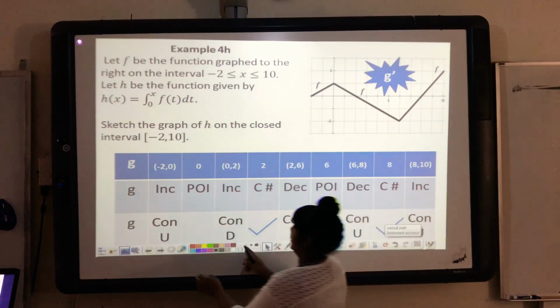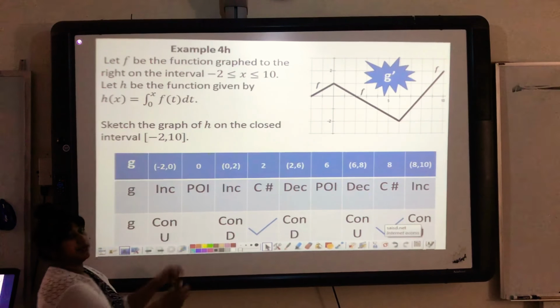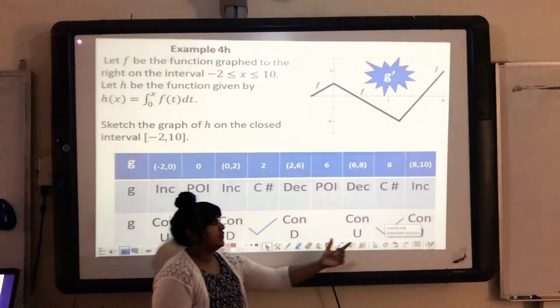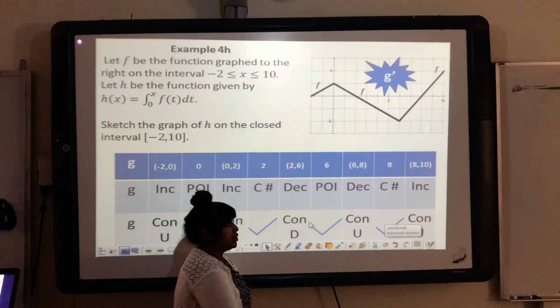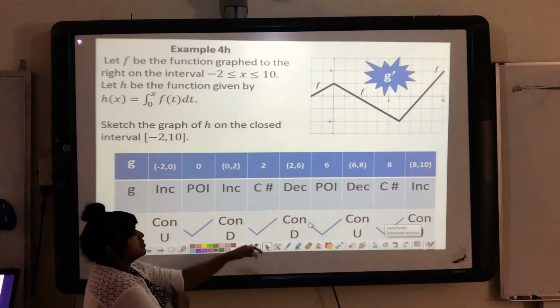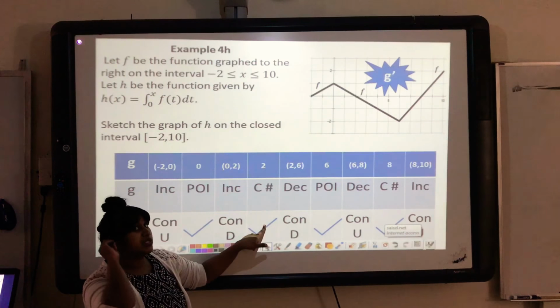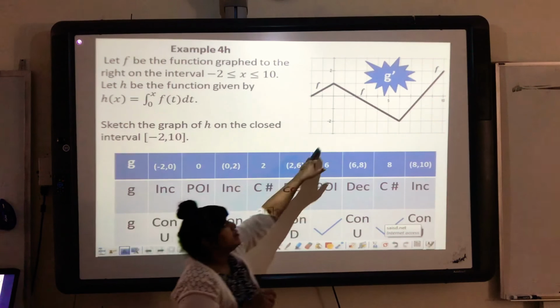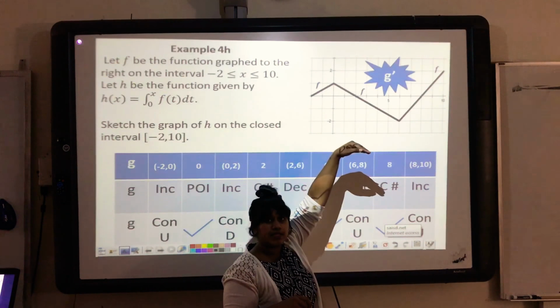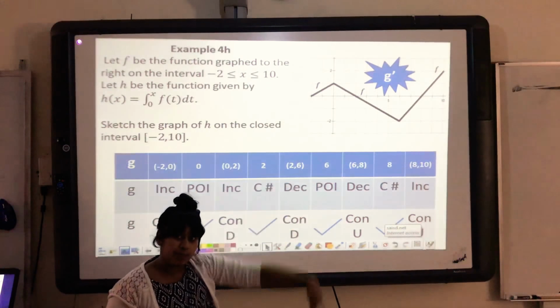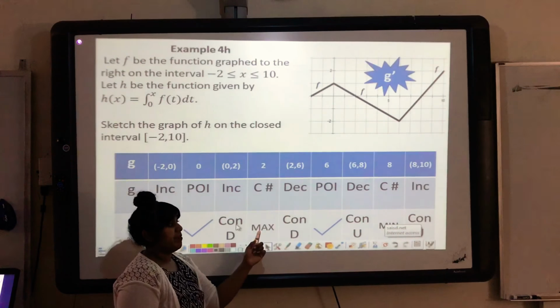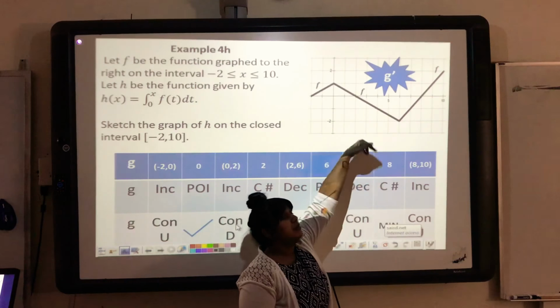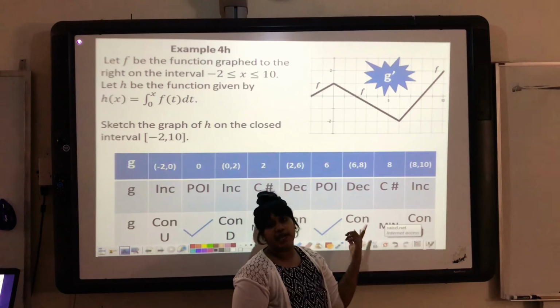Let's look at our points of inflection. Concave up to concave down, so yeah, that's got to be correct. Concave down to concave up, yep. Change of concavity, that's what points of inflection are, right? And specifically, we can label what these critical values are. At 2, I go from above the x-axis to below, so that must actually be a max. Over here, I went from below to above, so that must be a min.